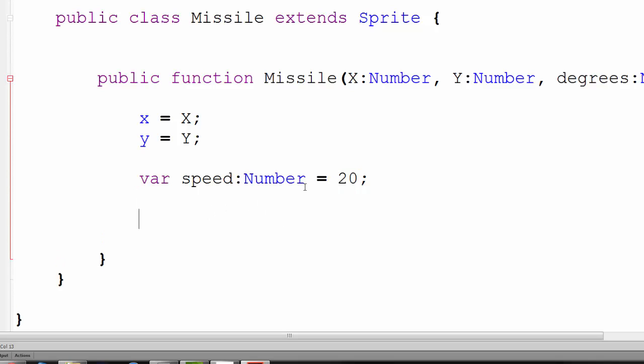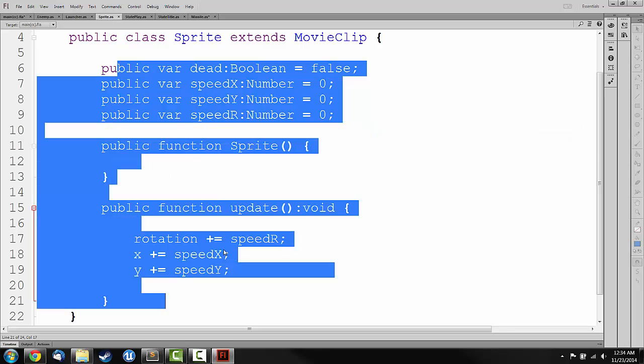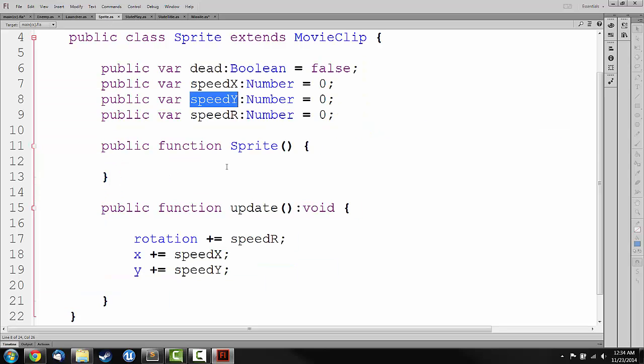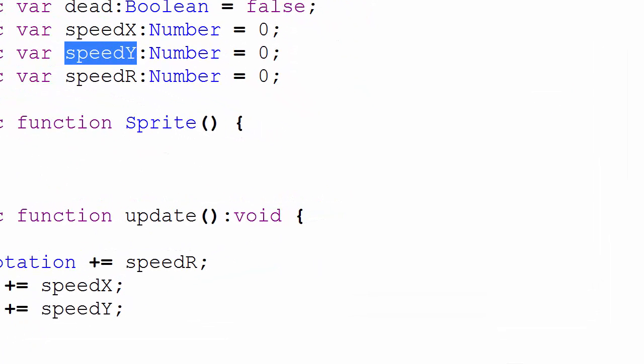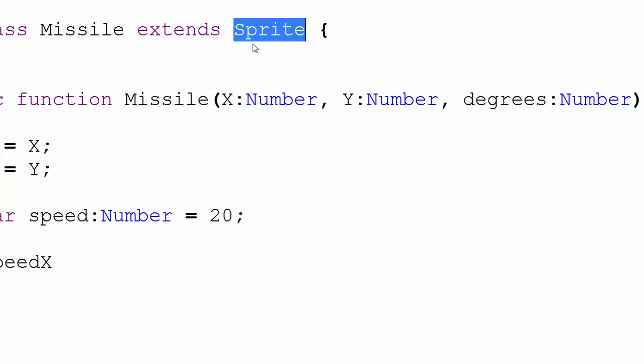And then what we want to find is, like I mentioned earlier, the speed x and the speed y. And just as a reminder, these are defined in the sprite class. As I mentioned earlier, our missile is a sprite, so it has those properties.